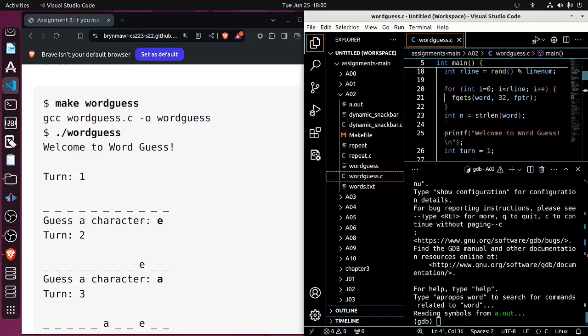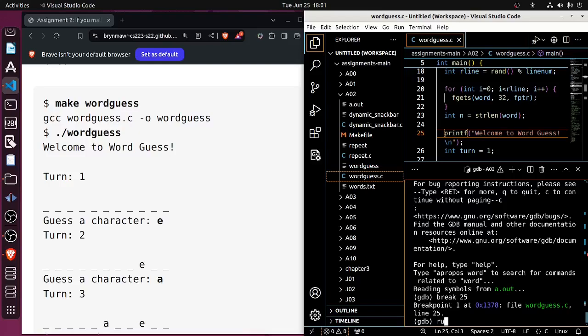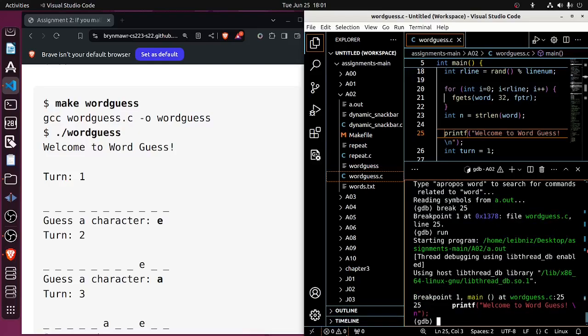So maybe what do we want to do? Set a break at line 23, because that's right after word has been populated. Or, in fact, if we want to know anything about the length, then maybe I would like to go ahead and let it compute the length and set my break at 25. So let's break at 25 and see what's going on at that moment. So we break at 25. Let's run. You can see that it broke exactly at the place where I wanted it to, so good news.